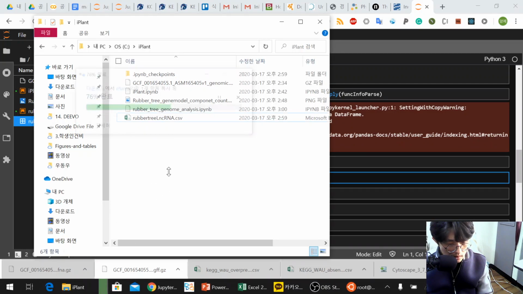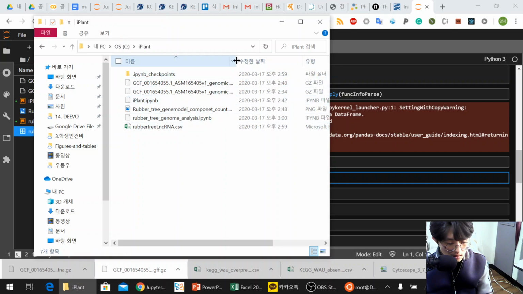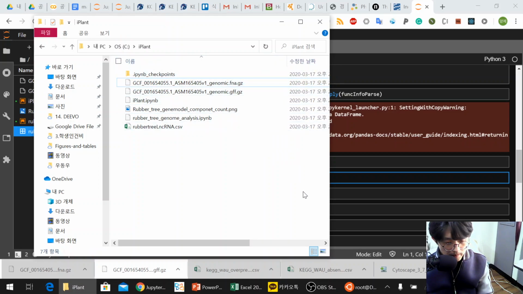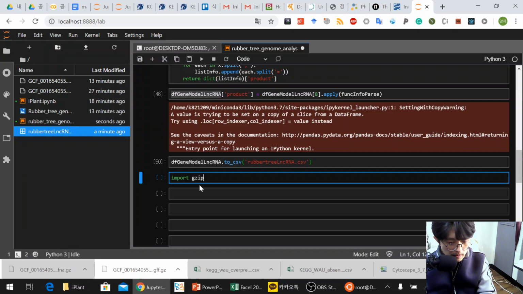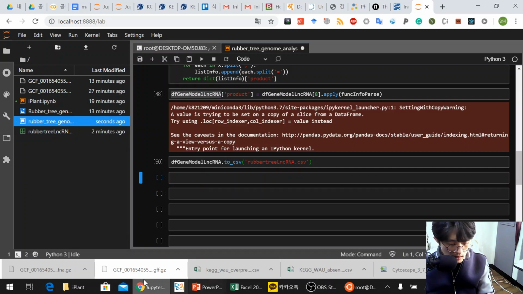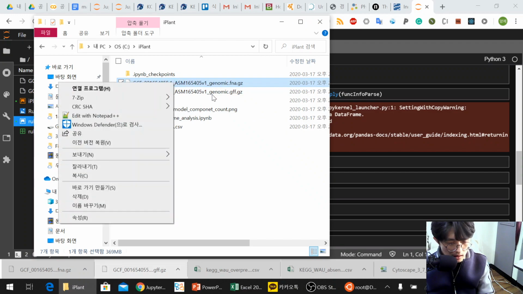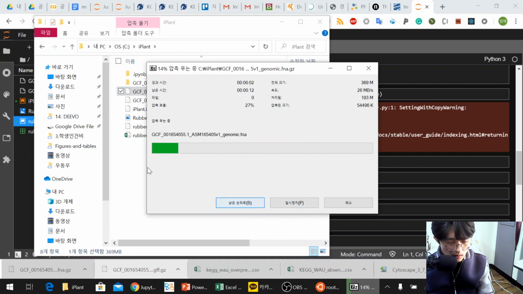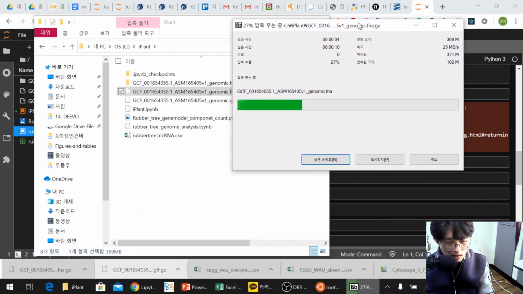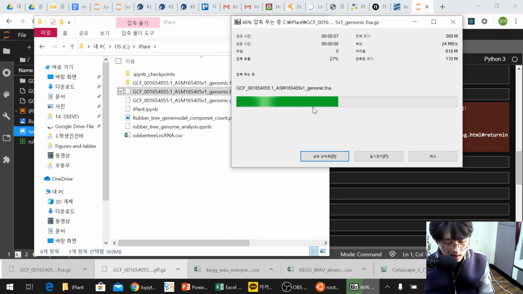Okay. Here we have FNA. Let's open it up. Of course, you can open it directly with gunzip, import gunzip, but I don't want to mess up your study here, because it will be complicated for now if you try to use gunzip. So I will first of all extract this file first.